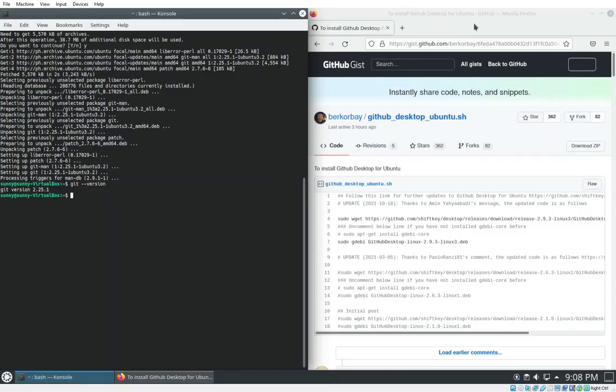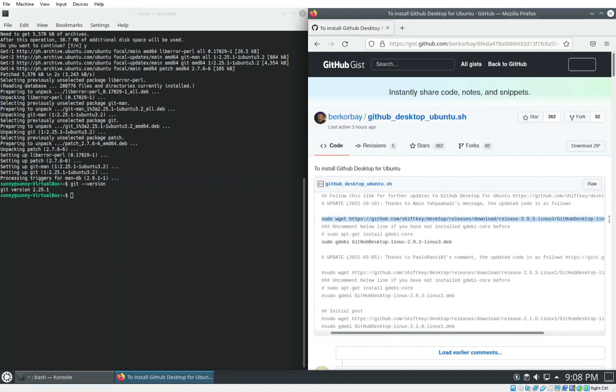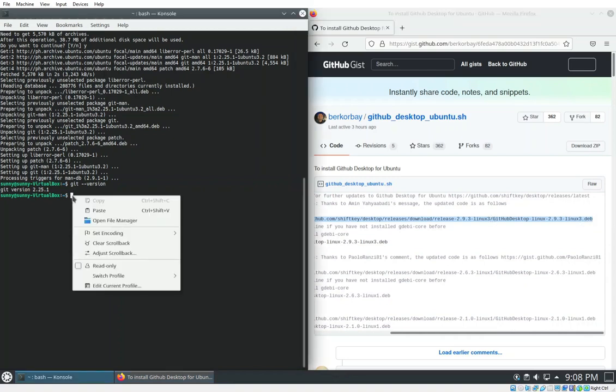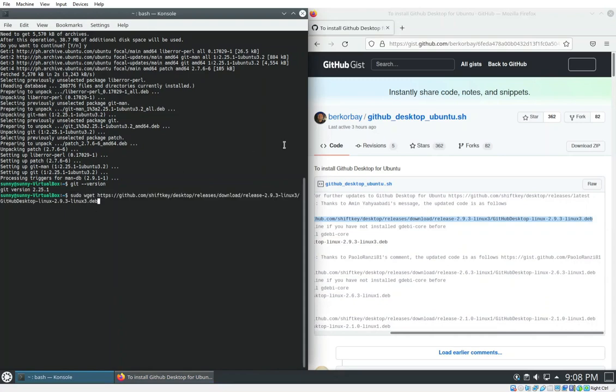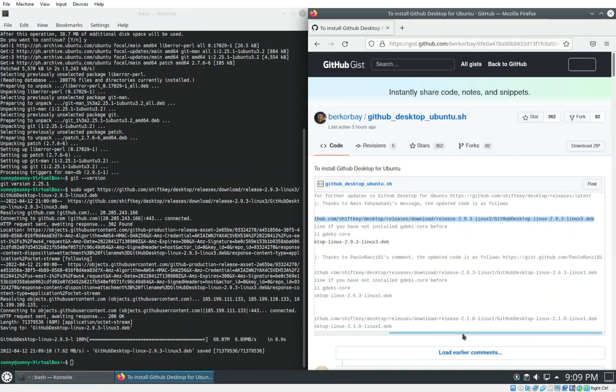Okay, what we need to do is basically copy this part. Paste. Now this is actually one of the good things about having the internet, because what we need to do is just copy everything.